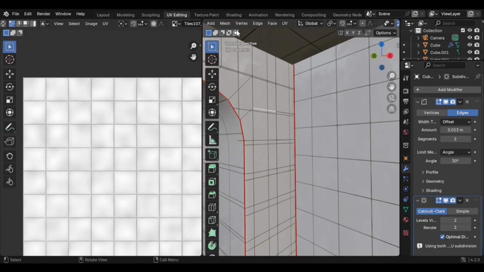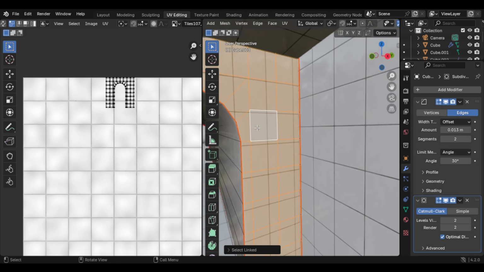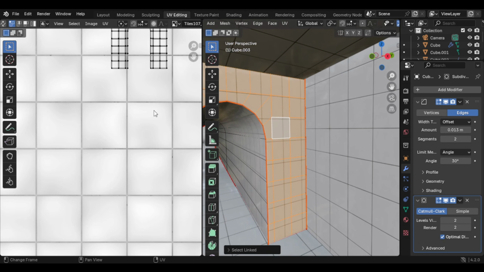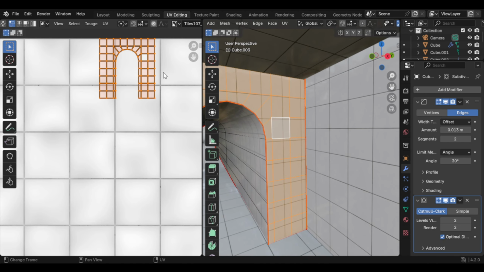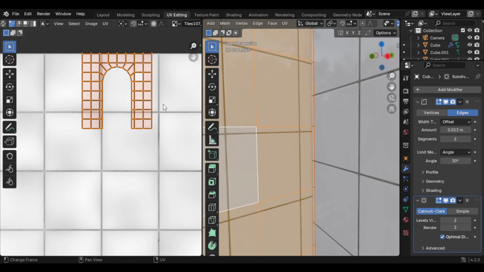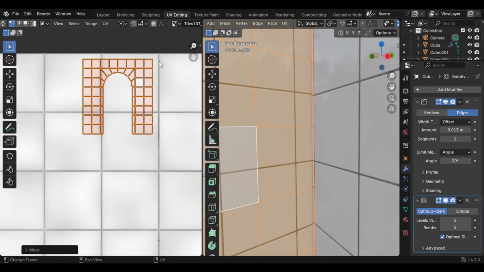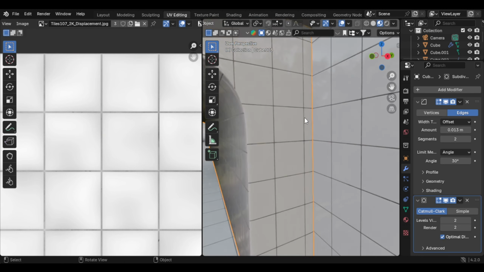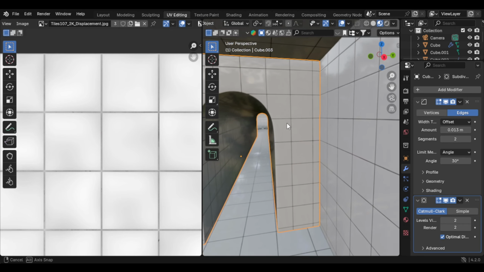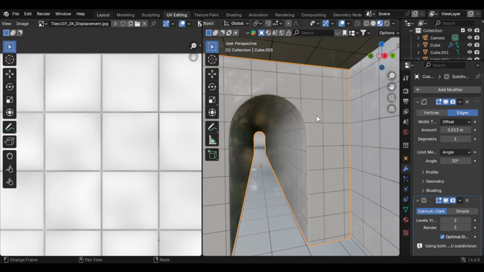And let's just go to face select and we can select one face by pressing L. And then we have just these faces here selected. So these front faces. And now we can just match them a bit. So we can just move it a bit around. Maybe to something like this. And we can slightly scale it until it fits. And now it fits perfectly to the other walls. And we can come back to layout.